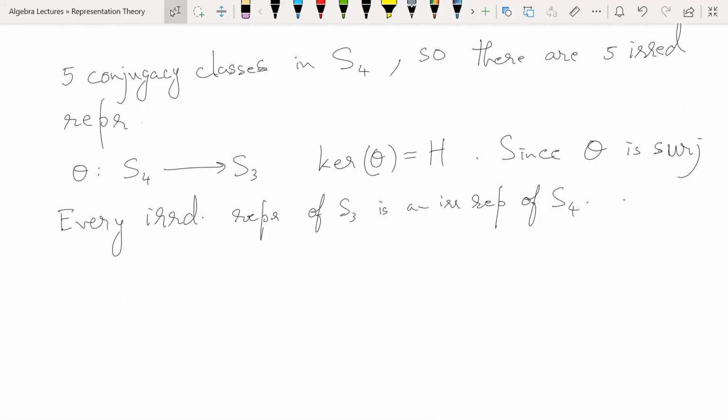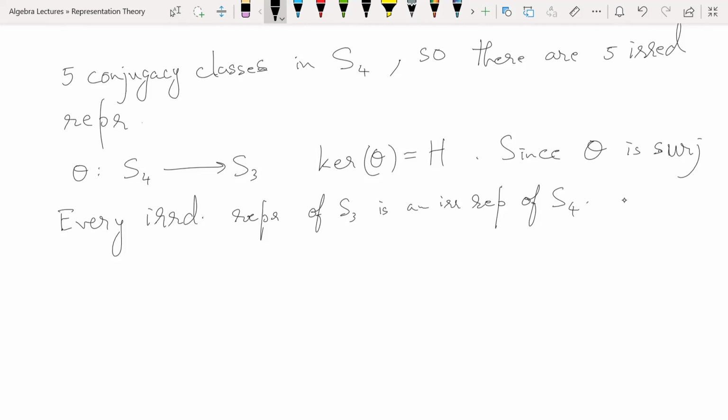So maybe we can write down the 3 representations. S3 has 2 one-dimensional representations. One is trivial, the other is sign. It's also called the alternating representation because the character table is sort of alternating.